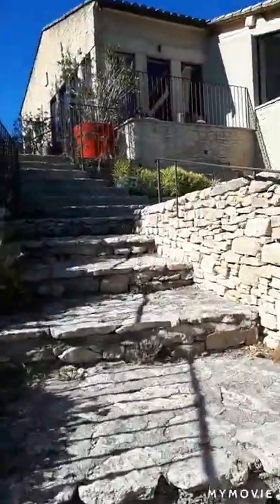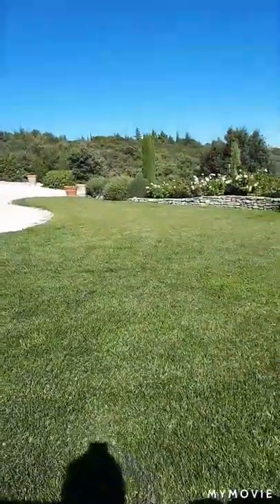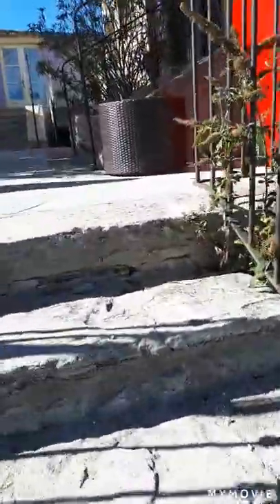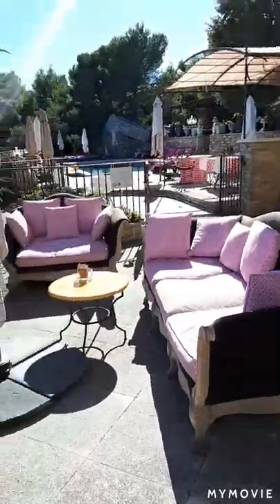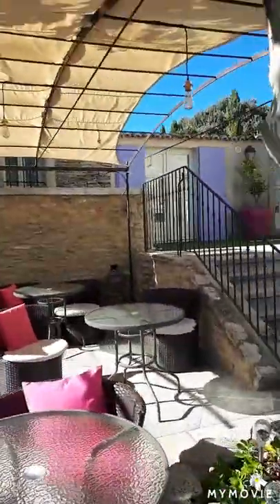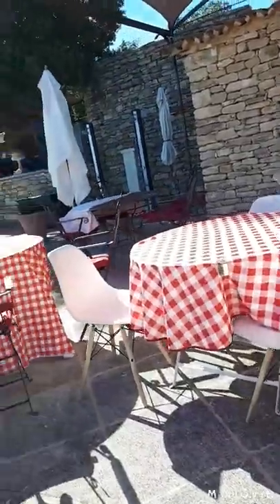So again, back up the steps. This would be, I think, a perfect venue for a wedding — I don't know if it's something that they actually do, but there's lots and lots of space. More rooms here. And then you've got a chill-out area here. Pink is very much the theme, and some more seats along here.